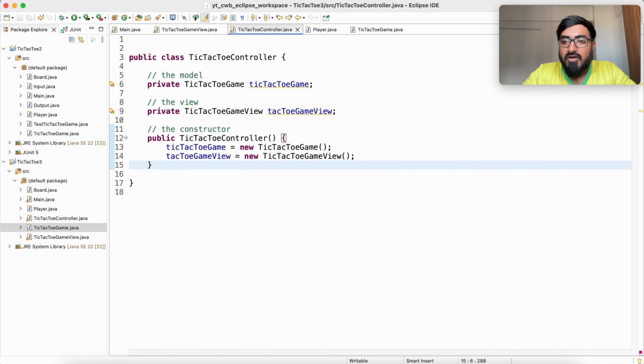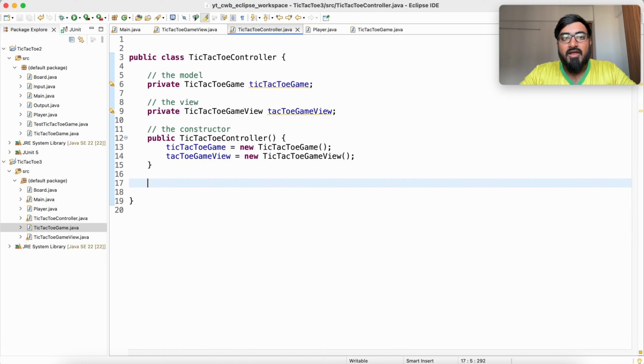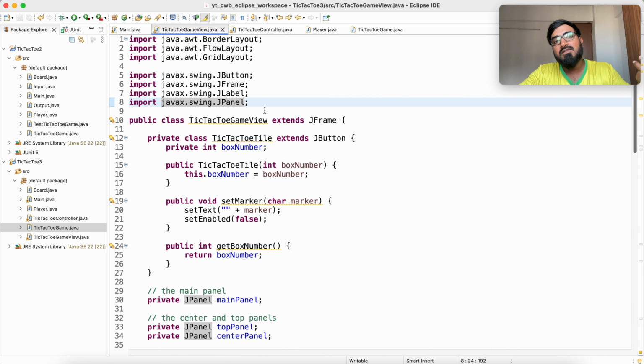All right. So what we have here is popularly called MVC architecture. So we have model, view, and controller. Model is the building blocks. View is what the user sees on the screen, and the controller basically controls everything behind the scenes. So whatever input is provided to the view will go to the controller, which will decide what to do with that input.